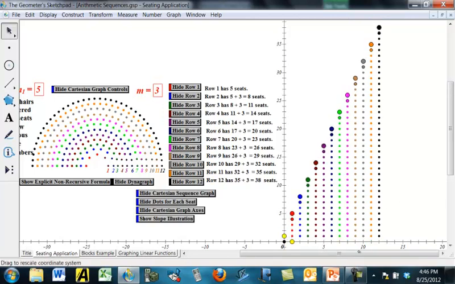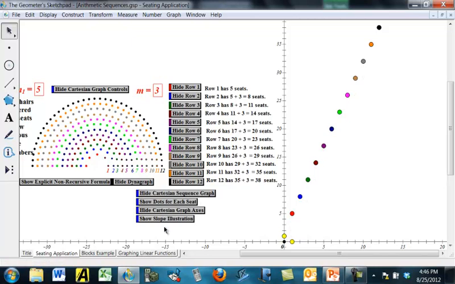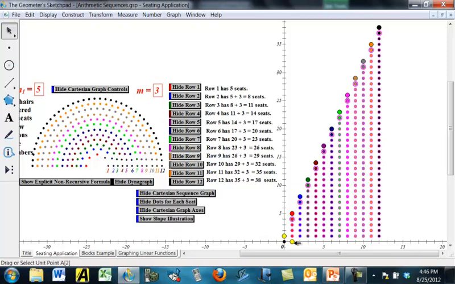Okay, now we can see all of them. And so forth. So you can get a good look at the representations here. Now, of course, if we want, we don't have to put all these dots. If we just use the top dot, that gives us our Cartesian graph like this. The yellow dots and this black dot are not part of it, just these other colored dots here. So there's definitely an interesting pattern there, right? So let's put this back for a second.